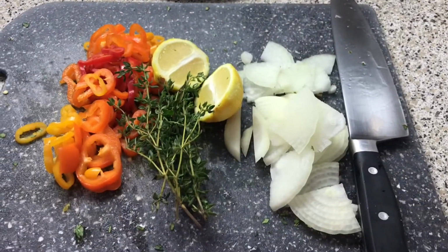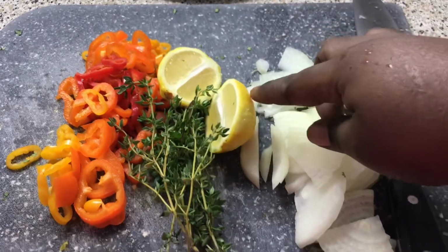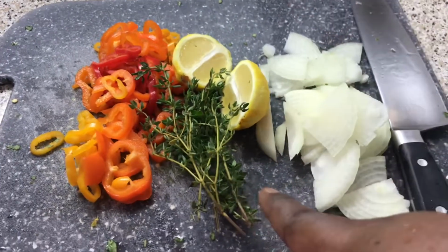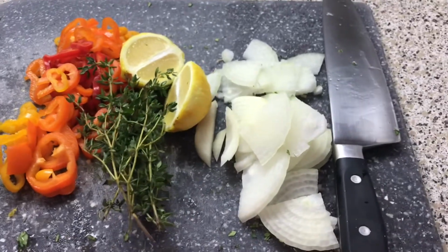Alright guys, so this is all that's basically going to go on the chicken. I have onions. Remember that lemon I zested for the rice? We're going to use the lemon juice, fresh thyme and peppers, and salt and pepper. That's it. And I'm using chicken breast.